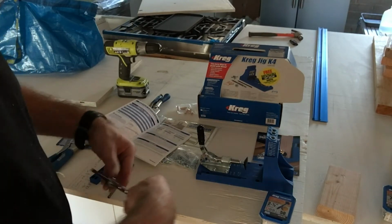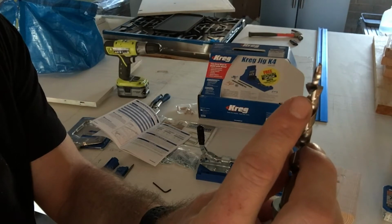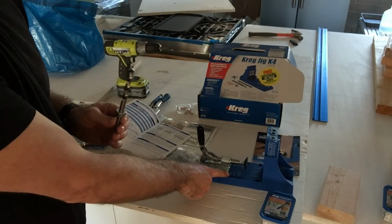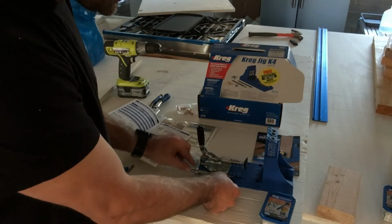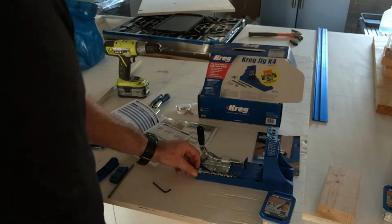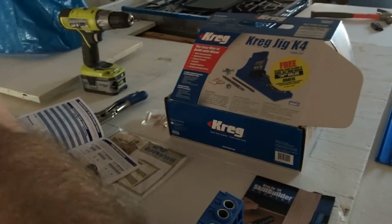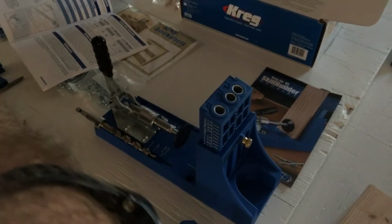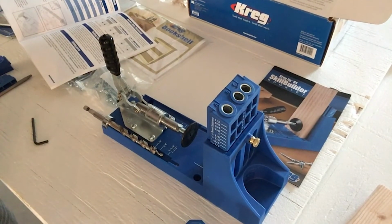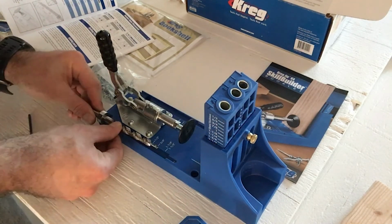And then I stick the line on the drill bit up to the line of the thickness of my board. So that's gonna be right there. So the depth stop will slide right up in there. You see that? So you position this flat piece. Okay, so you're gonna position the flat part of the drill bit tip on the thickness of your board.